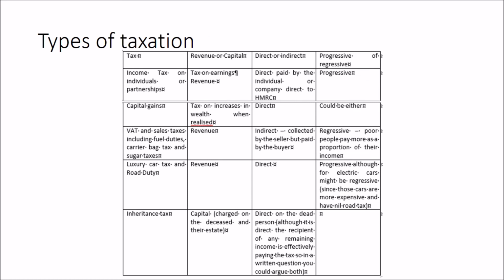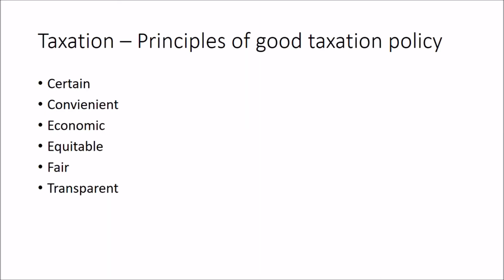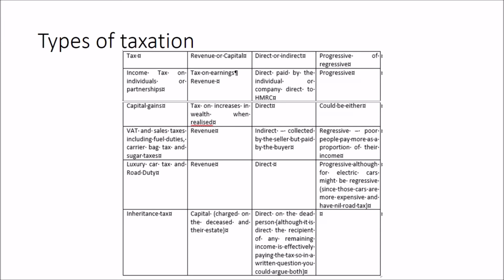Now in addition to memorising those and working out which ones are which in terms of principles of taxation policy, you're going to have to define taxes. So in terms of whether revenue or capital: revenue is on income, capital is on wealth. Whether they're direct, levied immediately on the individual, or indirect via a company, an intermediate party. So we'll see VAT is the indirect one in here. And whether they're progressive or regressive taxation. Progressive is the more money you've got, the more you pay. Regressive is the less money you've got, the more percentage of your total income you pay. So let's go through them.